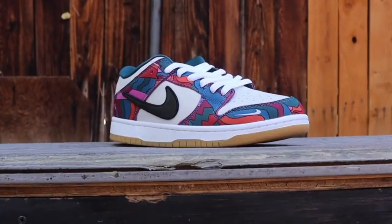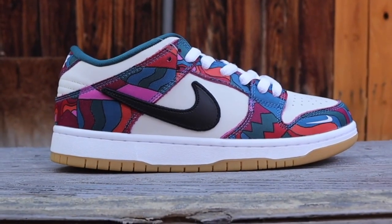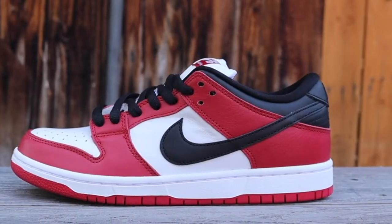On real dunks there's a phylon midsole that's inset into the shoe slightly. These ones are pretty good, but on fakes it's often either too inset or flush with the outsole. There are just a lot of things manufacturing-wise that these companies aren't strict about. Even Nike gets criticized for poor quality control, so obviously with replicas it's going to be even worse. You're really never going to know until you're holding them in your hands.